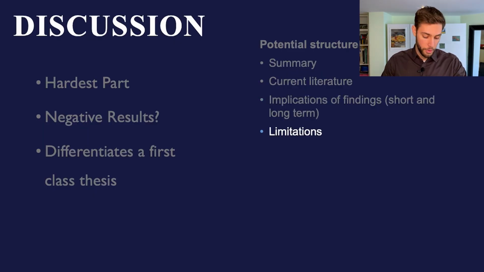Limitations. This is a very important point. You have to identify your limitations before other people identify them. It's as simple as it gets. When you do your Viva, in those 10 or 15 minutes that you're going to be doing your presentation of your thesis, people are going to grill you, and you're going to have to find the stuff that they're going to grill you upon before they find it. And this is where you find it and you put it in your paper and you say, so this is what my paper lacks.